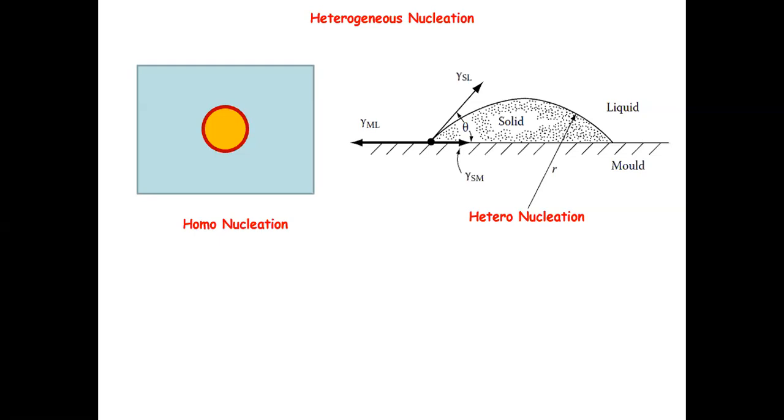So now we want to do something more quantitative. If you have heterogeneous nucleation, you have a lower activation energy, because this is what we observe and conclude using very simple reasoning. Now we're going to show why this is the case. So again, what is the key for us to analyze the nucleation process? What did we do in the homogeneous nucleation case? What is the driving force for the nucleation, for the phase transformation?